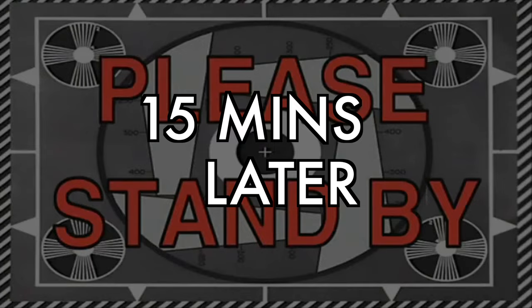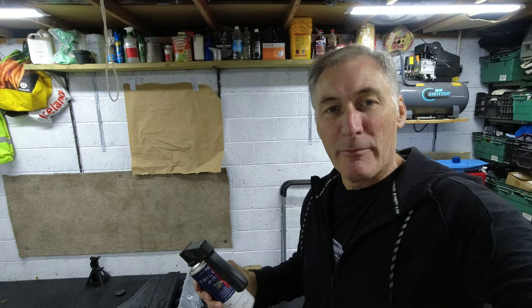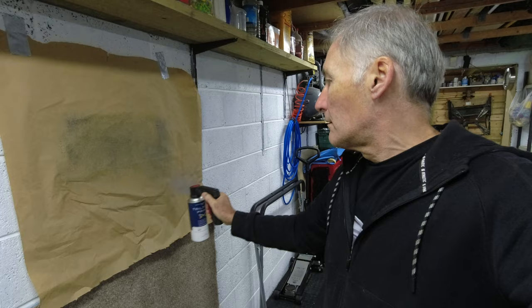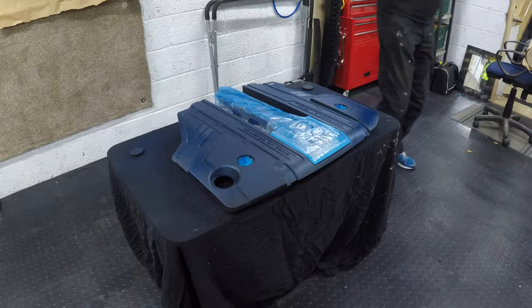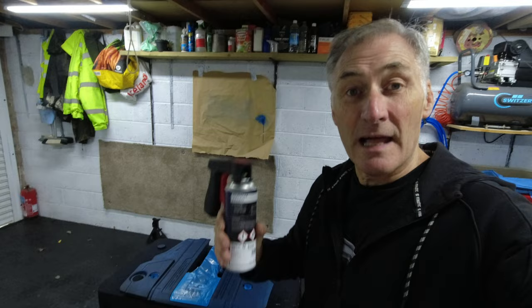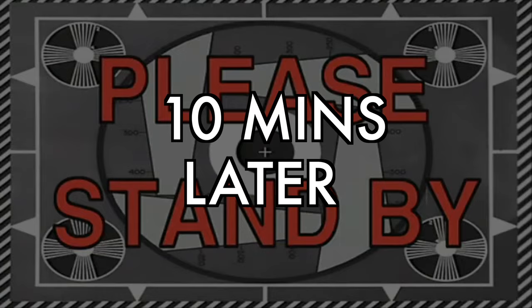Now I've got my tin of paint — it does say velocity blue but it's not going to be the same colour as my car, I'm pretty sure of that. But as long as it's a nice blue, I'm going to be happy with that. Let's test it against the brown paper. Looks good, so we're heading out to spray the engine cover. The way I'm going to do this is start with a couple of light misted coats just to get the paint to start adhering to the plastic. That's the first light coat done — give it 10 minutes to go tacky then do the next one. Time for the second light coat, then let that dry 10 to 15 minutes. And the third coat is going to be more of a medium coat, just a bit more than misting.